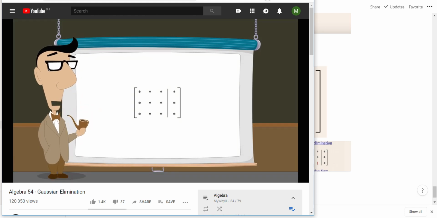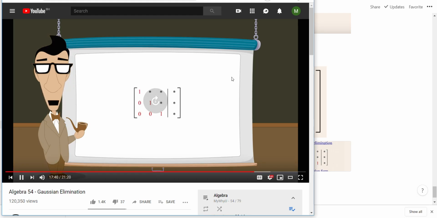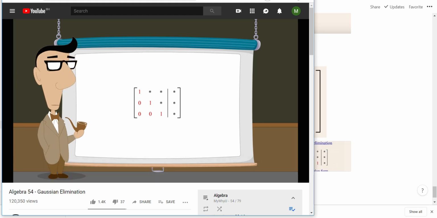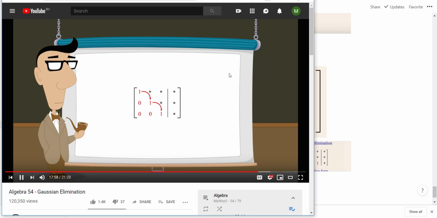So we have seen that when using Gaussian elimination, we work from left to right and top to bottom, changing one column at a time. There's typically more than one way to accomplish this. The general procedure is to use elementary row operations to ensure that each column contains no more than one leading entry. We must also make sure that the leading entries are ones, positioned to the right of the leading entries in the rows above, and that all the entries below the leading entries are zeros.